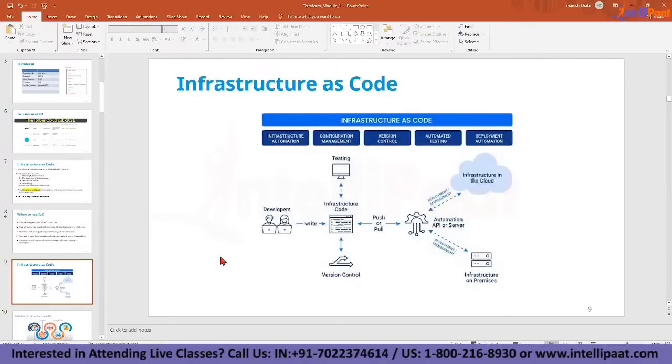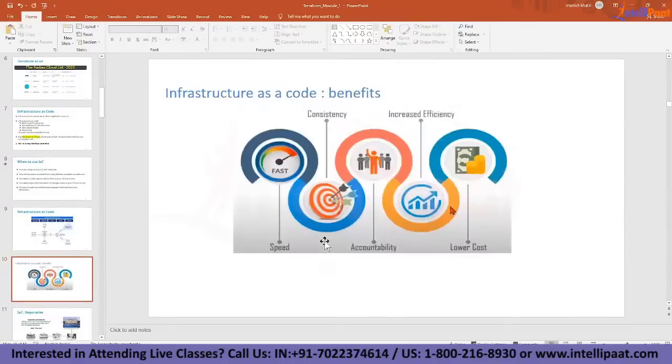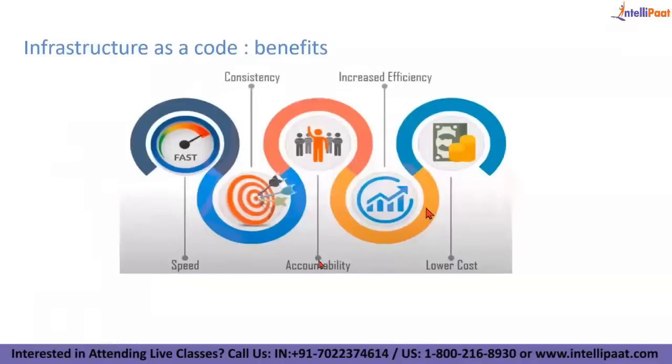And then there is a lot more complex diagram in terms of Terraform that we're going to look at. Okay, so basically what are the benefits of this? Speed. Basically you can create 50 VMs, in terms of the example we are taking. You can create 50 VMs in just a small time period, and that is going to solve a lot of problems and a lot of issues with the team members.